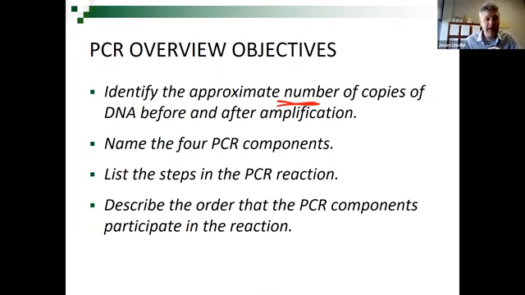I also want you to be able to name the 4 PCR components, and then we're going to go into some more details of those components in a later lecture. I'll list the steps in a PCR reaction. So a PCR reaction is a step-by-step process. And notice, reaction here means what's happening on the molecular level, not what the human or the instrument is doing. So it's a little bit difficult to understand. And then finally, describing the order that the 4 PCR components participate in the reaction.